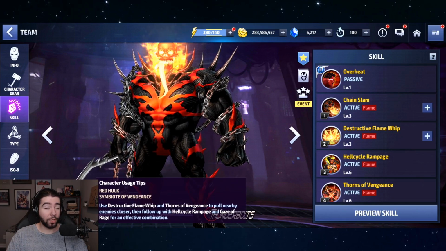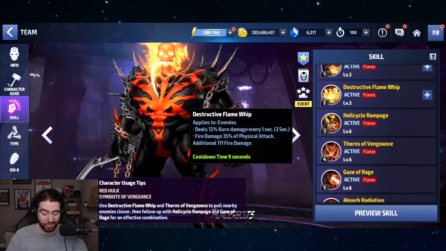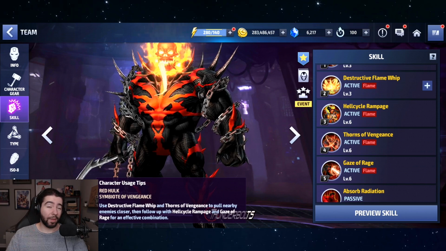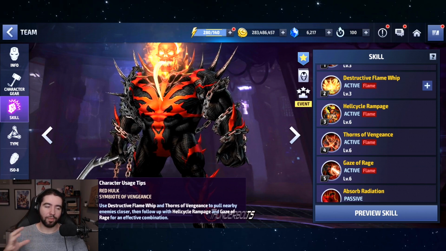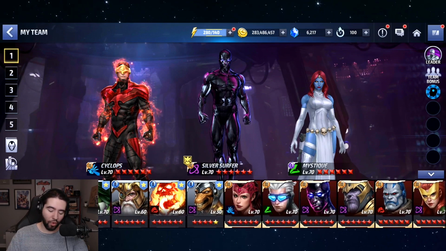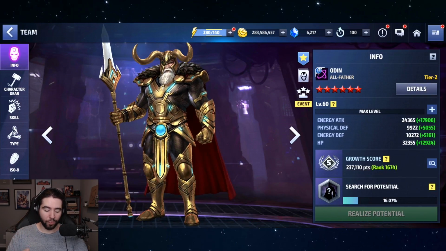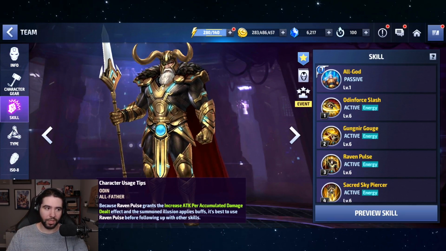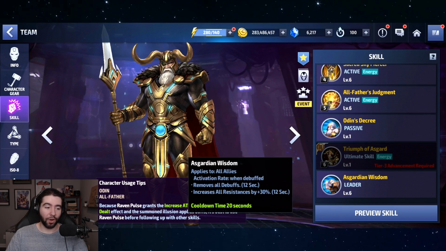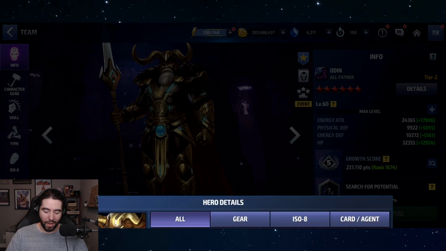I don't imagine he has much PvP value, as hilarious as it would be to whip flaming cars at Jean Grey. The problem with elemental characters in PvP is that some of the best PvP characters have very high elemental resistances. I've covered this before, but it's always worth repeating. So for example, most notably in this update, Odin: his leadership gives you 30% all resistance for 12 seconds. So that immediately is going to reduce the fire damage by a percentage.